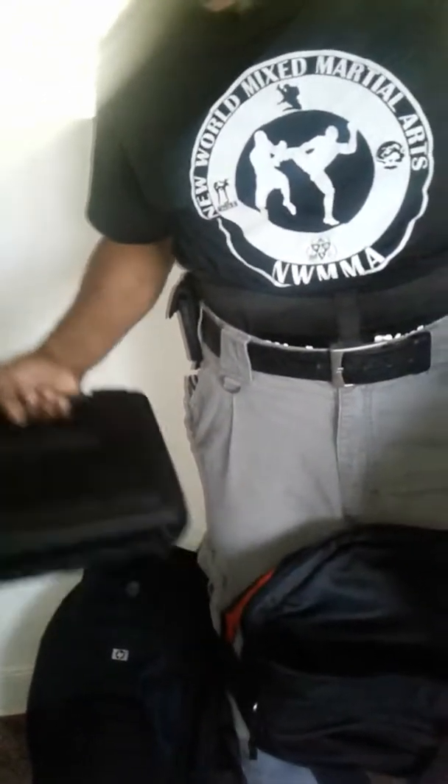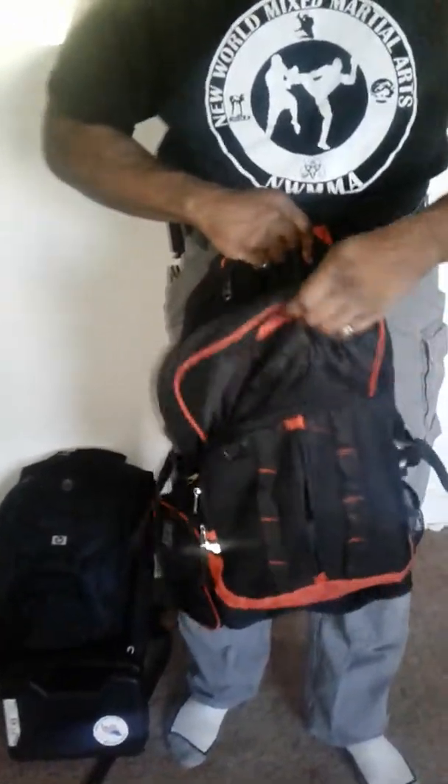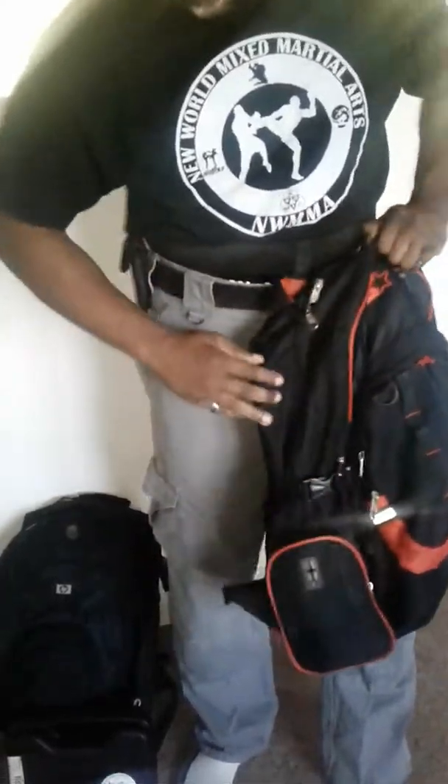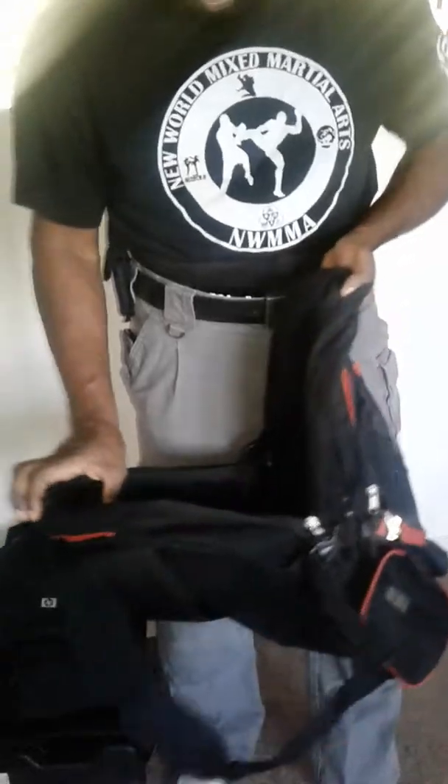This is my gun case — I have two weapons in here: a .380 and a 9mm Beretta. I would normally carry that in the bag as a concealed carry, but right now I'm just transporting so I keep it in the case with ammunition separate, just like in a vehicle. You can see there's a lot of open space in there. I also carry knives — I teach defensive tactics, weapons, martial arts — so this is my machete, which is a little longer but still fits in the section. I can angle it to make it carry better. I also have a buck knife and some throwing knives.